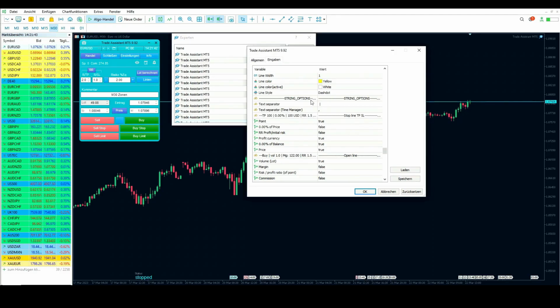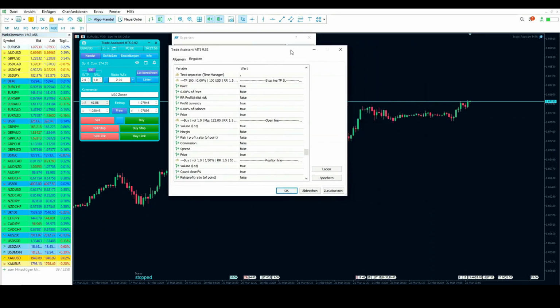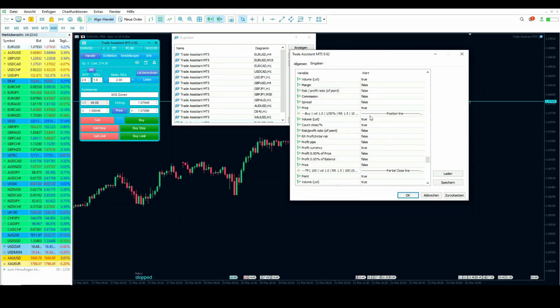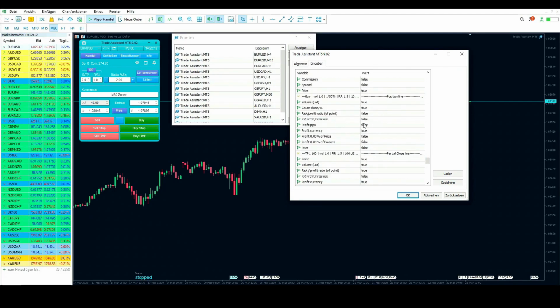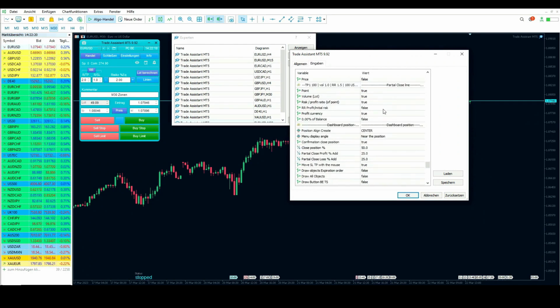So then you have here the string options. Here you can also see for yourselves what's happening within the string options. Here again, you can choose to have displayed what you would like to see shown here, for example, when you open a trade. This all refers to these specific parameters. You'll then also see here exactly how that looks. You can simply click your way through here, or you can set it up immediately just as I have it configured here. Make sure to pause here repeatedly and adjust it to match these settings, because I honestly can't tell you how it's set up by default or what the standard configuration is.